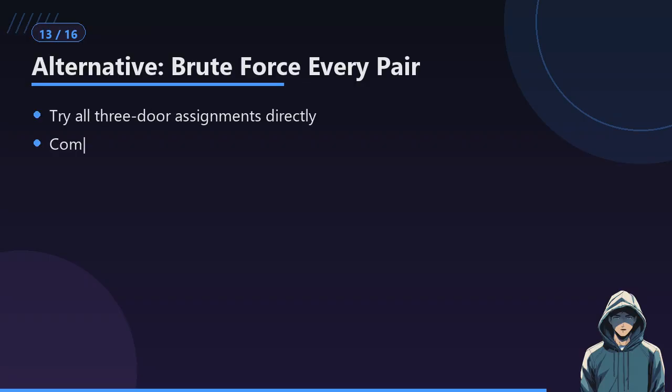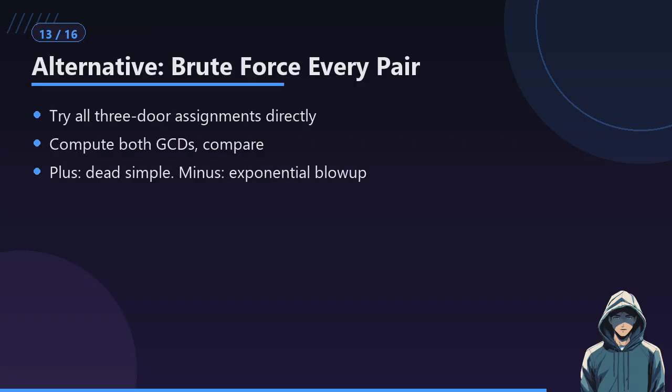The obvious alternative, literally enumerate every way to assign elements to group 1, group 2, or bench, compute the 2 GCDs, and count matches. The plus side is that it is trivially correct and takes 5 lines. The minus side is brutal, 3 to the power of n assignments. At n equals 15 that is already 14 million, and at n equals 200 the universe ends first. Great for testing the real solution on tiny inputs, useless for the actual constraints.